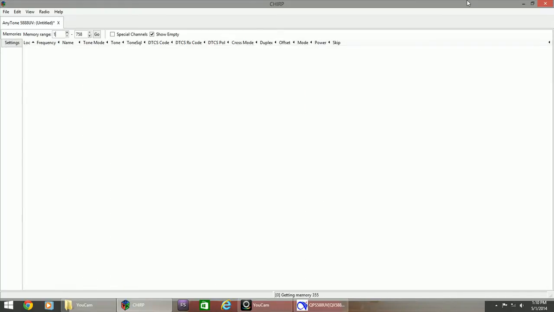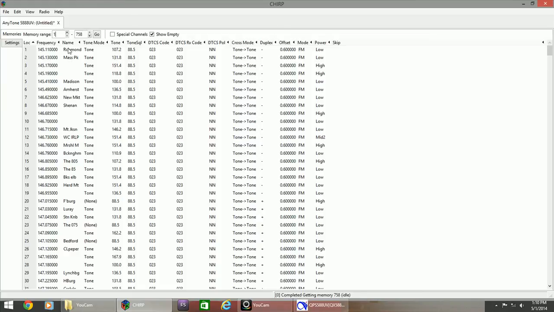So now all I have to do, and see where I'd mentioned my names, Richmond, Massanutten Peak, Madison, Amherst, Newmarket, and these are just a few of the repeaters in the area that I just named off. In my HT, they're only programmed with call signs, and there's a few repeaters that share the same call sign because they're run by the same club or the same individual, but the distances between each other are far. Some of them I can't reach. So what I did was I just programmed as close as I could the location of them and left it at that. Now the HT hasn't been programmed with that, but now that I updated that file, the next time I hook up the HT and send the information to it, it will have the new channels updated.